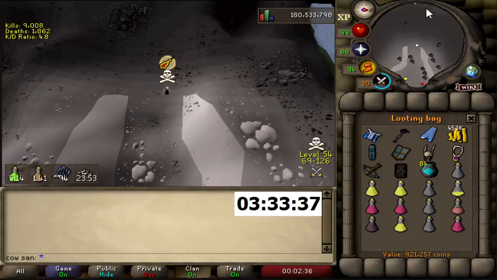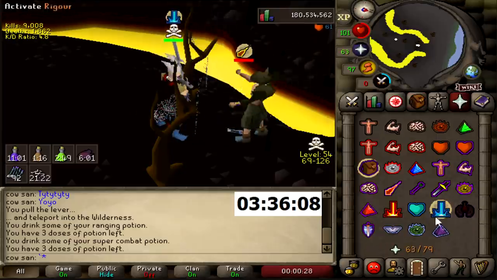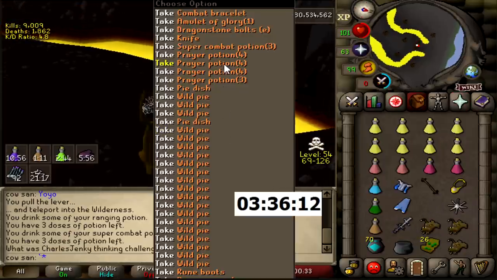Looks like he had a Gmaul on him. Some blighted pouches and a Runekite shield. Give me, give me. Ooh, got him. Nice. RNG went in. Yeah, it's prayer pots.